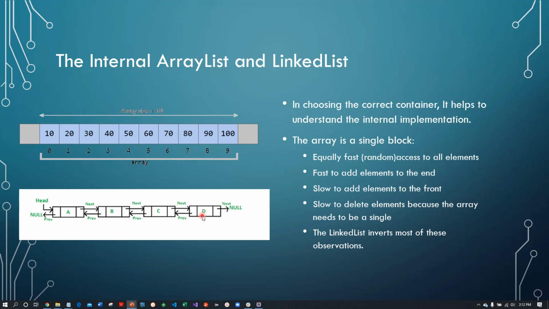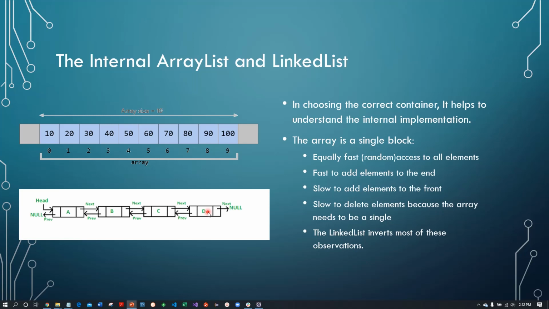So it behaves differently. It has different behavioral characteristics. It's not equally fast for random access of all elements because it takes longer to get to D than it does to A. If A is at the beginning of the list, it simply pops to the beginning, to A, and gets the element A. But if it has to get to the element D, let's say indexed by 3, it has to follow these links down, in order, right? Now, 4 elements, not so bad, but 10,000, 100,000 elements?